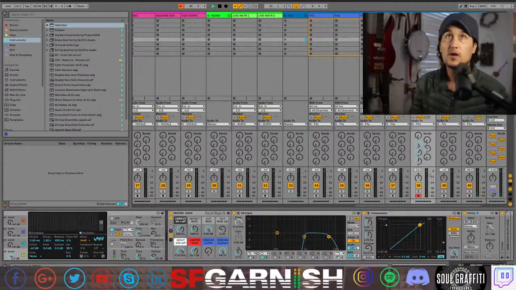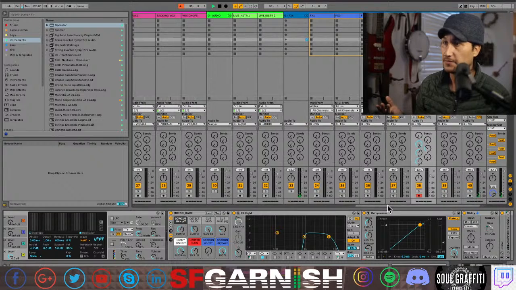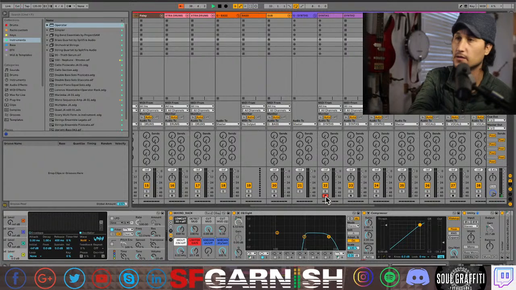Okay, so something else that I want to make sure that we do here is get a good beat going on. I often don't start with a riser, but just to check out where we are with this, let's go ahead and just see some of these synths. What is it sounding like?